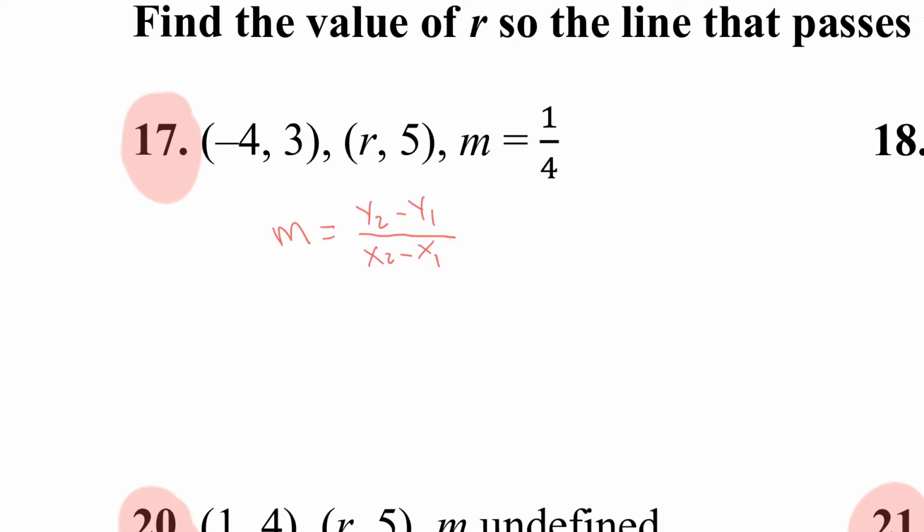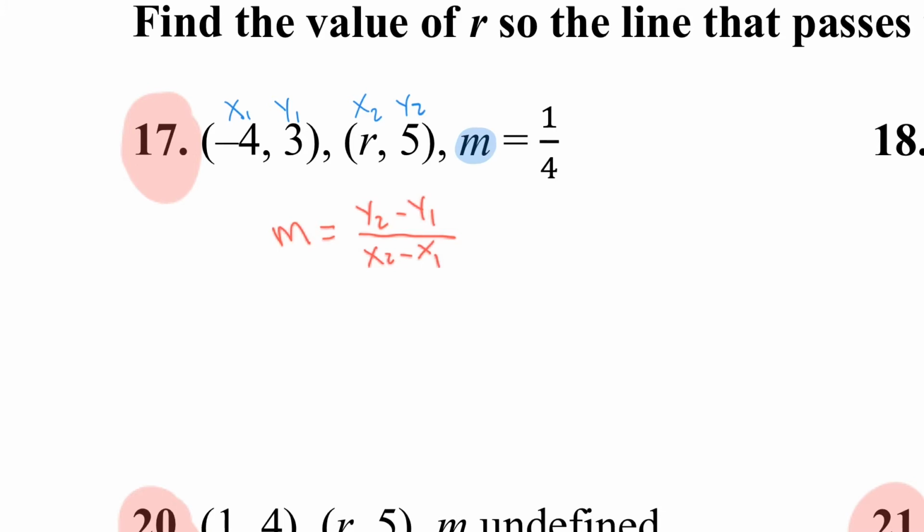So now that you see the slope formula on the screen, you are going to substitute the values that we know. So first, let's go ahead and label what we need in order to know where the numbers go. For the first point, I label this one as x1 and y1. For the second point, I label it x2 and y2. Notice that we already have m, and let me highlight that. So we know that m, right here, m is 1/4.